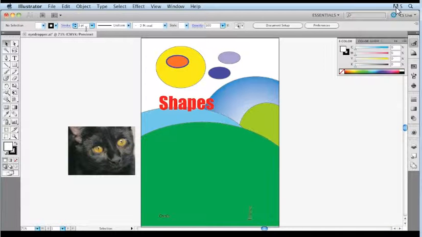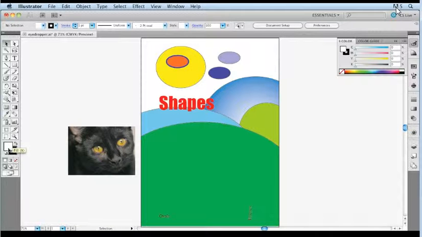The fill and stroke buttons are the keys to controlling the color properties of objects in Illustrator. Using these tools effectively will alleviate frustration when applying color to your artwork. The way that colors are applied to objects inside of Illustrator is using the stroke and fill boxes located down here at the bottom of the Tools panel.